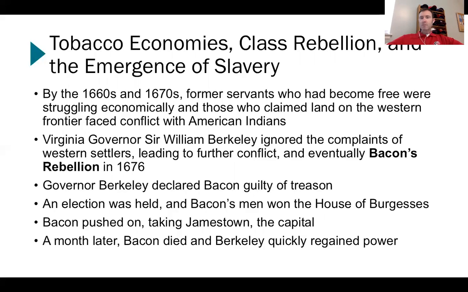Okay, so you can pause if you need to, but by the 1660s and 70s, which is the dawn of Bacon's Rebellion. So again, context here. These people have fulfilled their duties. They've been here for 5 or 7 years. They've paid off the amount of money that they needed to in order to have a degree of freedom. There's something to be said that if you really own land, guys, that is one of the biggest signs of freedom that you can have.